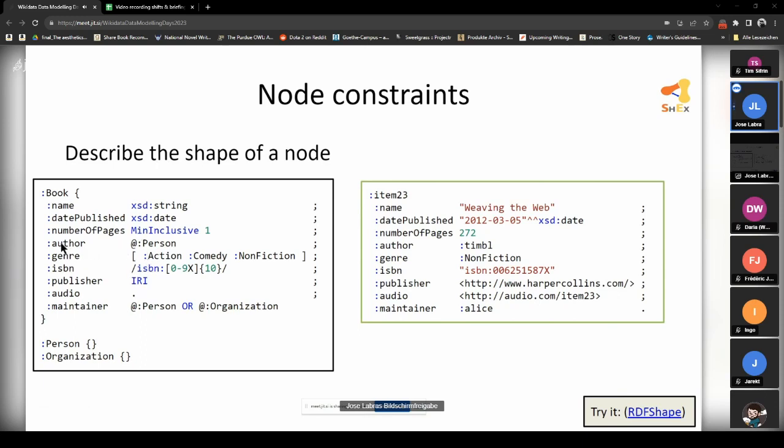If I want to say the author is a person, but I am lazy and I don't want to start defining what a person is, I just put open and close curly braces, which means that I allow anything to be a person. But at least I know that later I could refine it. I could say that persons, for example in Wikidata, should have P31, Q5, saying that they are instances of human.